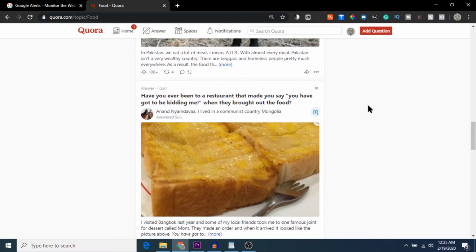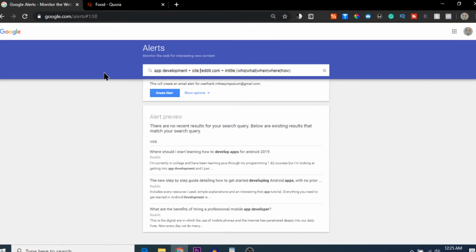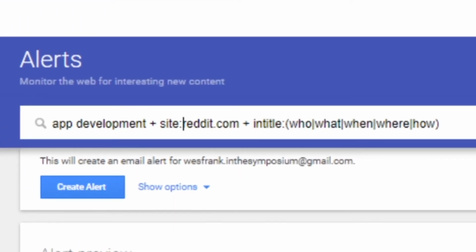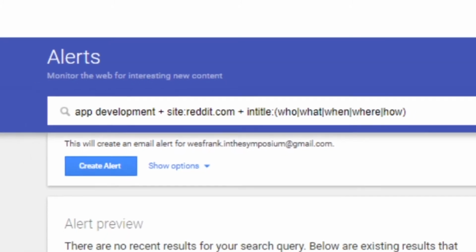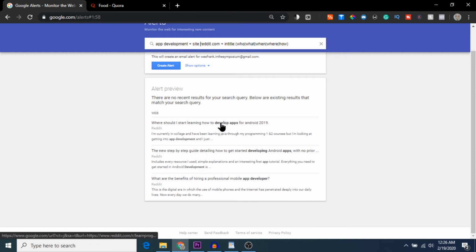Just create an alert for the niche topic of interest, the forum or community board you'll want to monitor. Just a quick note that this does generally work for the entire web, but not quite as well for specific forums. Okay, and you'll also want to add in any possible keyword terms that would indicate a question. So for example, topic plus site colon theformname.com, and in the title search for who, what, when, why, where, and how. You will then be alerted to new forum threads about your chosen topic.